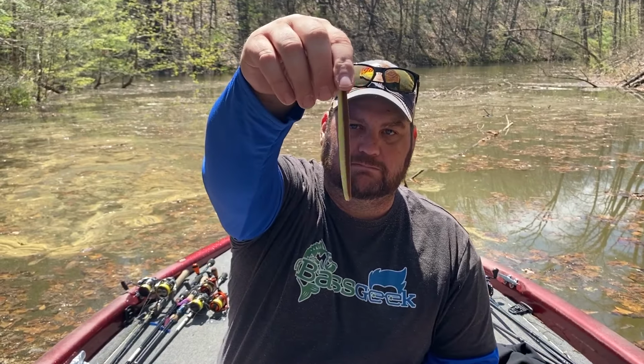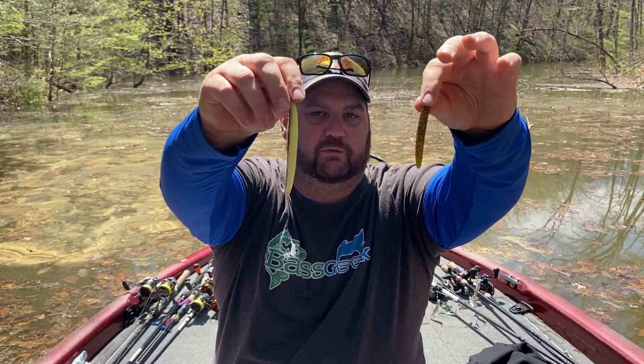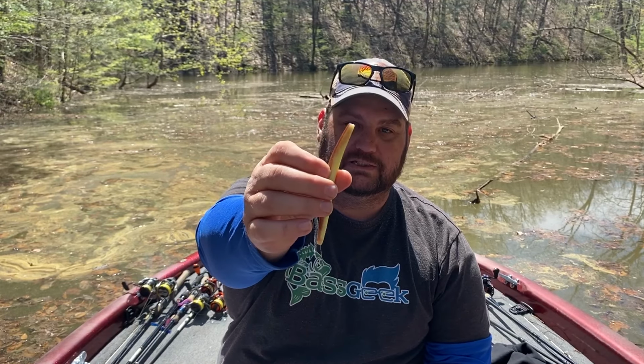We're gonna start there. So the next style of bait, everybody knows this, it's the stick bait or the Senko style bait. This is his GT stick. This is in bold bluegill. Now this is the 5-inch. This is the 3.5 maybe. I can't remember how big this is. And there's 2 or 3 different ways I like to rig this time of year. Wacky rig, Ned Rig. Works great.